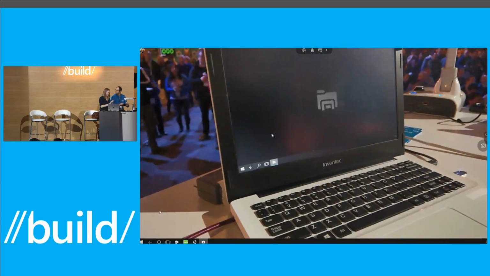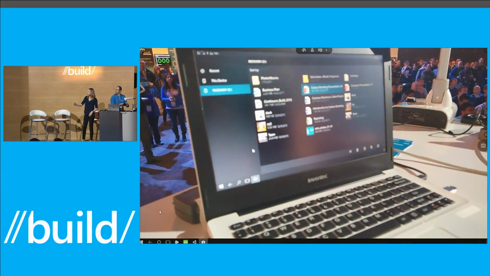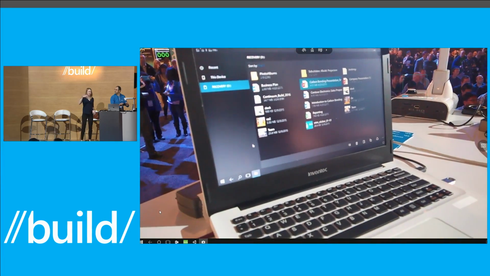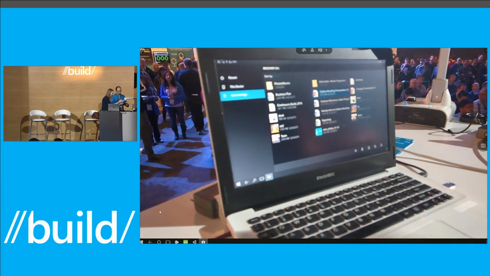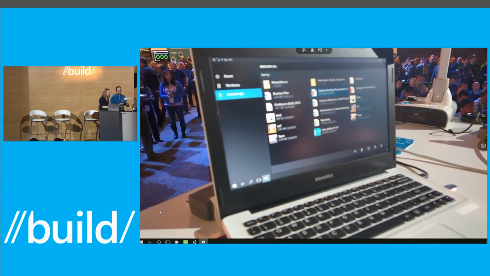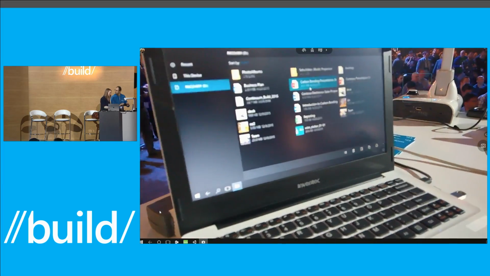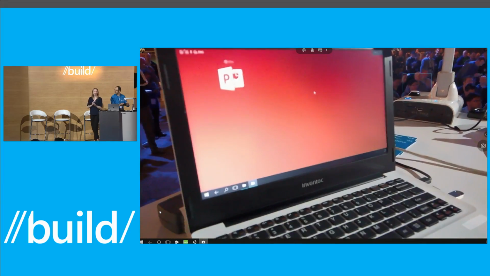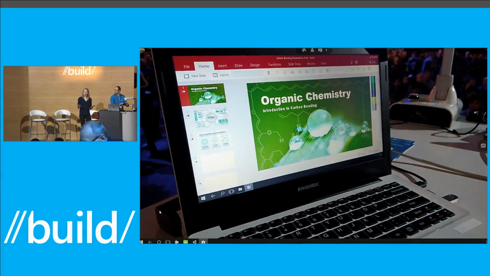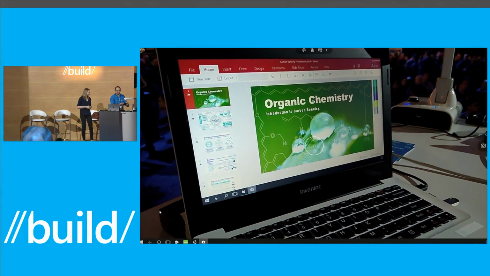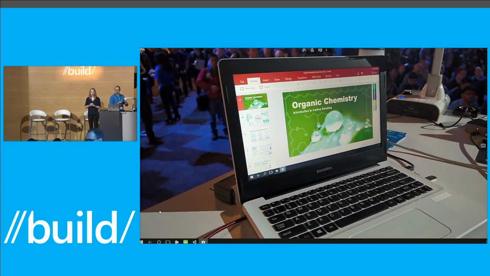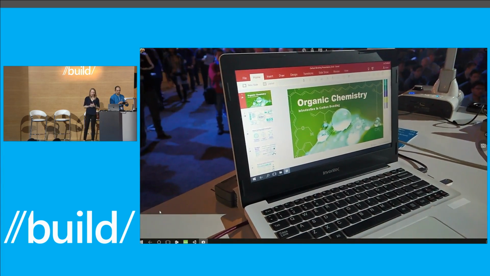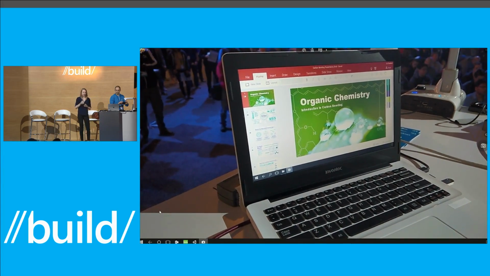I'm going to launch File Explorer. Again, a universal Windows platform application, so it scales and looks beautiful on any screen. And I'm actually looking at my external hard drive right here. I can access the files on it. I can launch them. And I can edit them from that external drive, just like I would expect to on a PC. And so we're really excited about this form factor of hardware. We think this will really bring a new generation of computing with your phone.